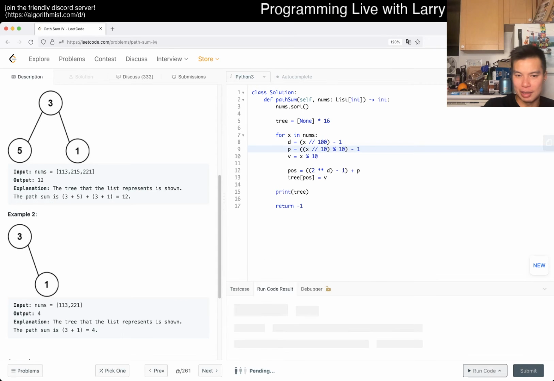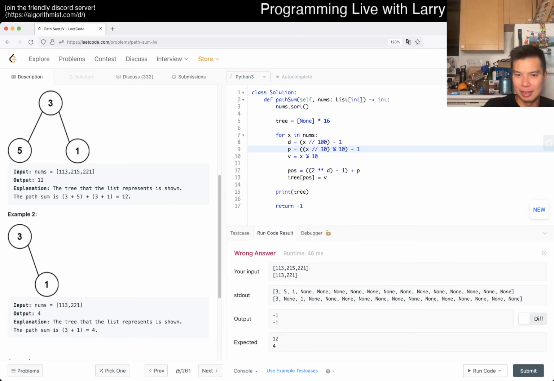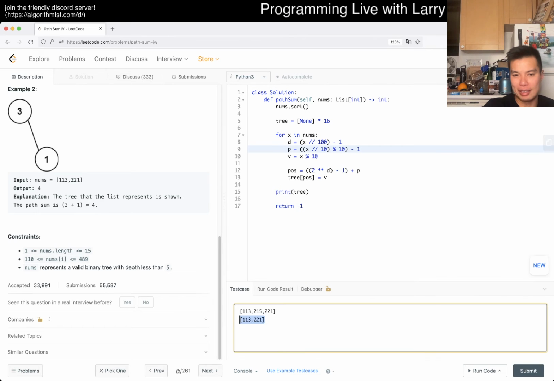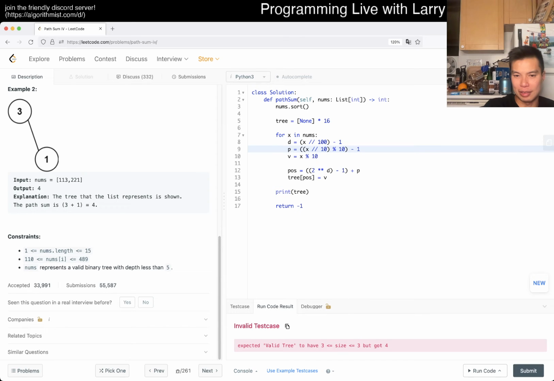Let's also run the other one real quick. Should be 3, none, 1. Yeah, so here maybe we're okay. Let's just add one with 4, 8, 9 just for fun, to make sure that we didn't go out of bounds. Yeah, I guess that makes sense.